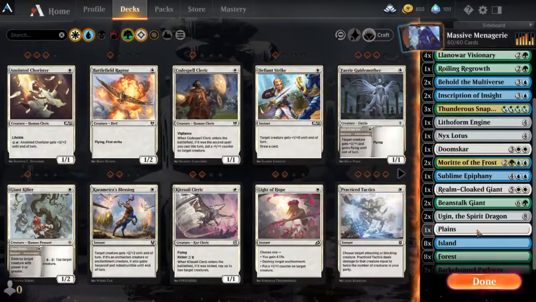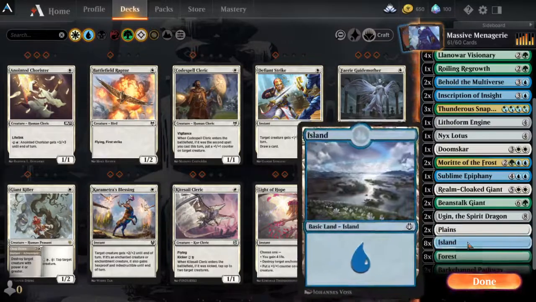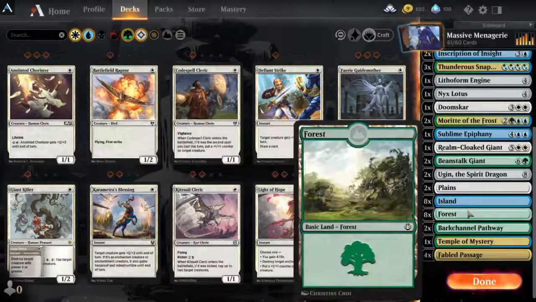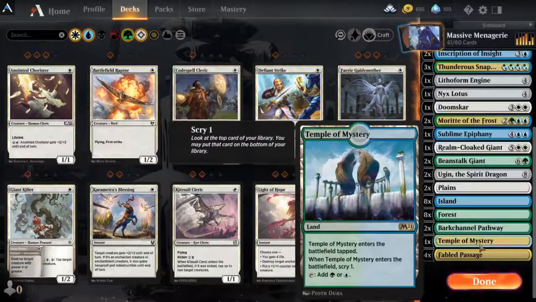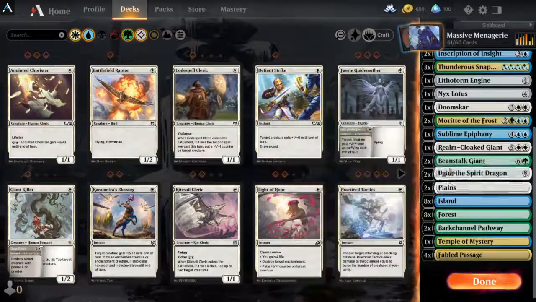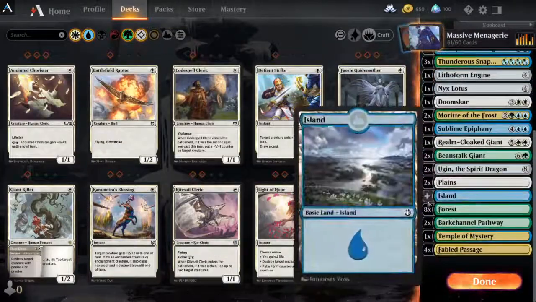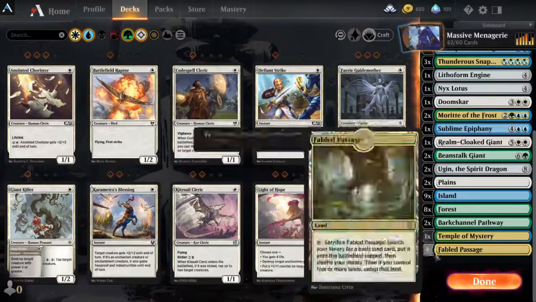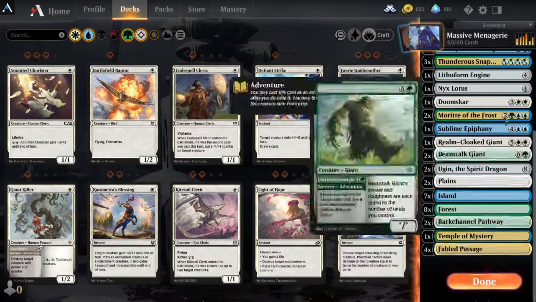We got 1 plane. Actually, no. We want 2 planes in our deck. 8 island. 8 forest. 2 Blackcleave pathways, which is a blue and a green mana. Or a green mana. Temple of Mystery, which allows me to scry 1. And 4 fabled passages. Now, I see now that I am actually 1 over my quota, give or take. So, to fix that, I'm just going to knock down and get rid of 2 islands, as it doesn't matter as I got a lot of search for land cards.